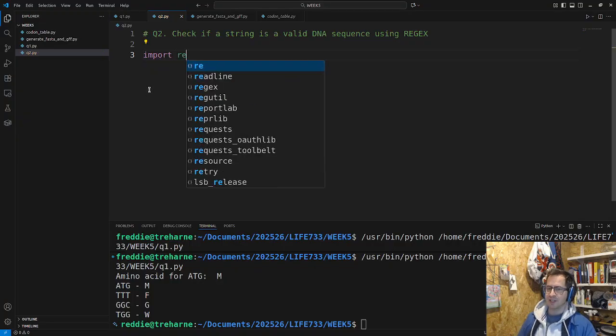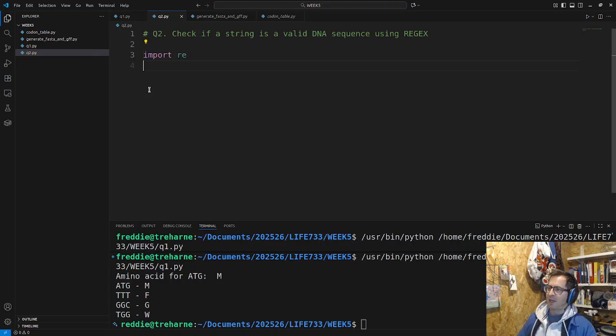If you're going to use regex, you need to import this in Python. Now it's already stored in your interpreter somewhere, so you don't need to install it as an additional package like you do some, but you're going to need to bring it into your current environment for use. So you need to use an import function, and that is actually something I really want to show you how to do this week. You've kind of done it already in some instances. For example, you might have used math. So it's the same thing really. We're going to use a module called regex to do something.